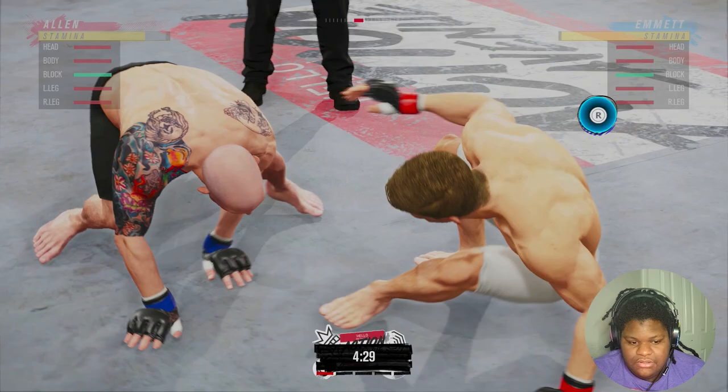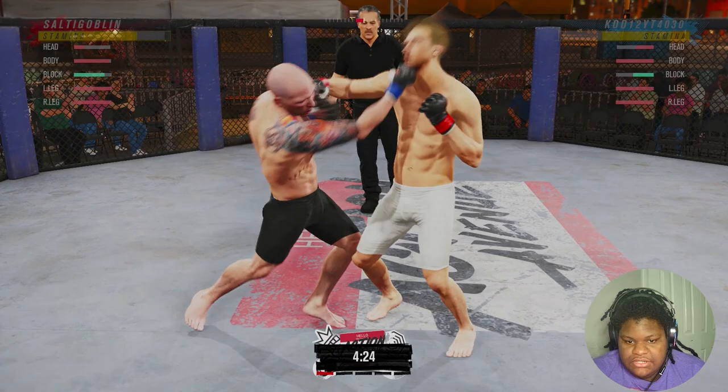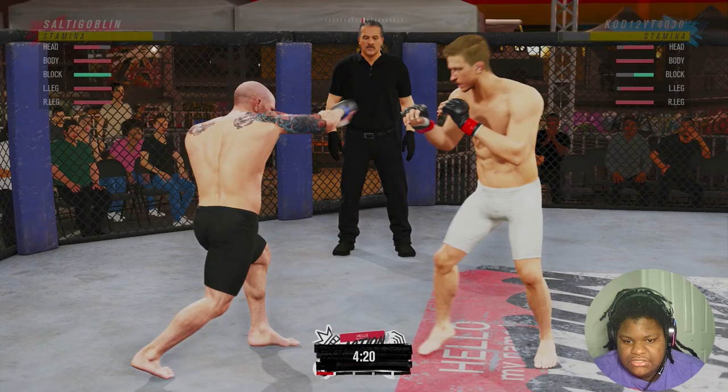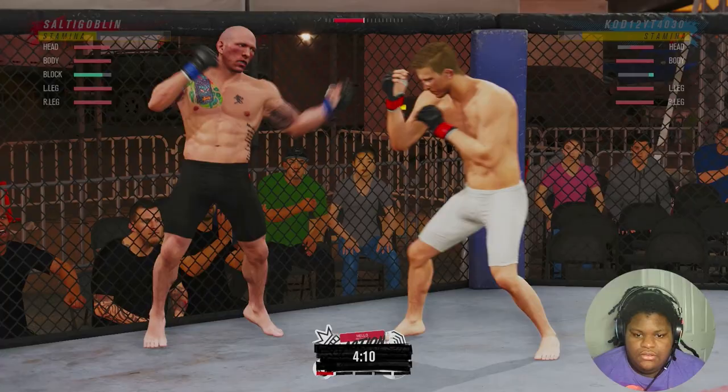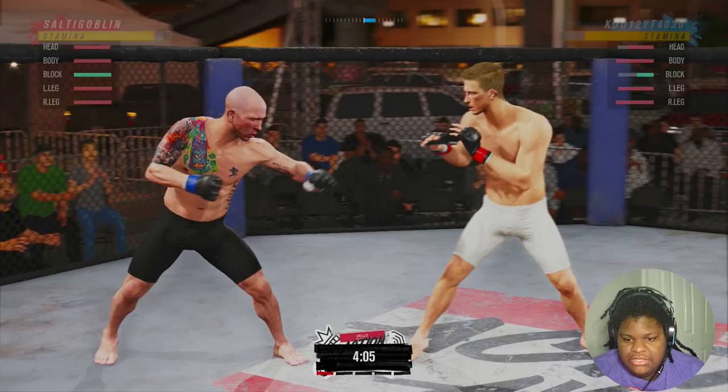Okay, that was kind of on us. Okay, so he ducked his head. Him trying to trade with us is not going to be a good idea, no matter how good his hooks are, because we will always have better hooks. Okay, he waited for that little knee to the face, but I don't think Josh Emmett actually has that. Yo, you better relax. Look at that footwork. He can just back up and be right out of our range, bro. That's so annoying.